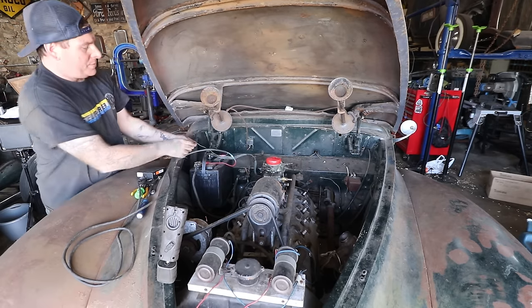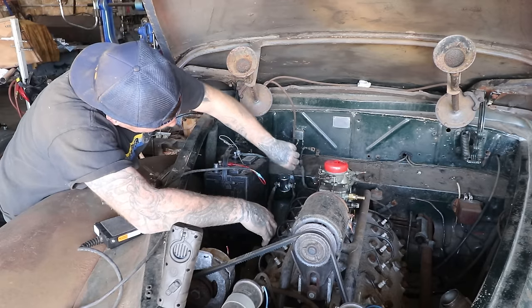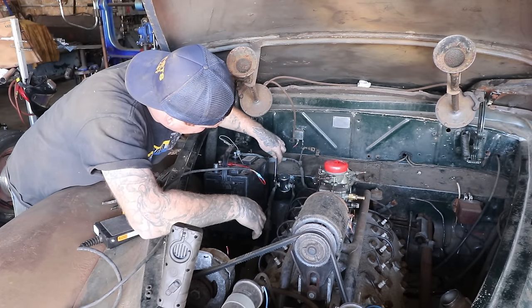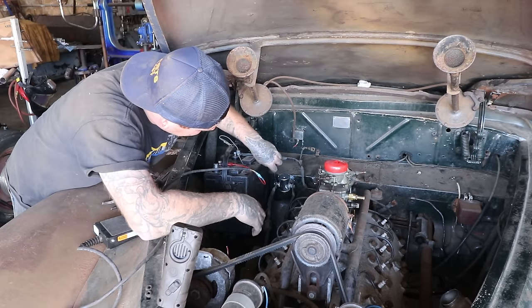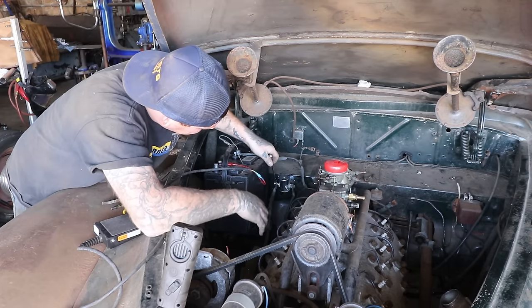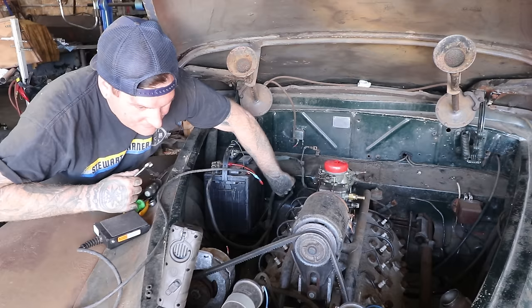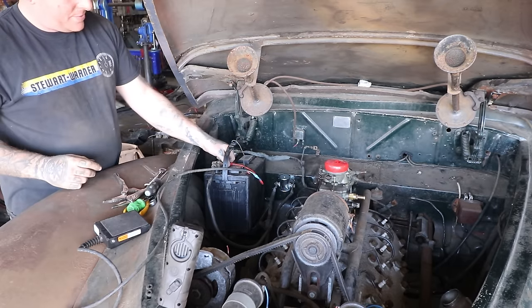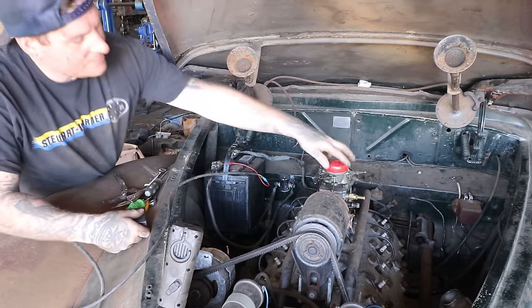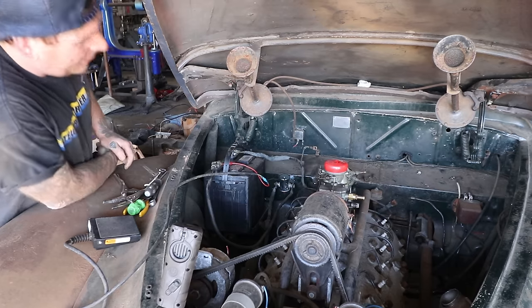Okay. Let's change the solenoid out. Great try. Again, there we go. Haha, solenoid was bad. Okay, so got the engine cranking.